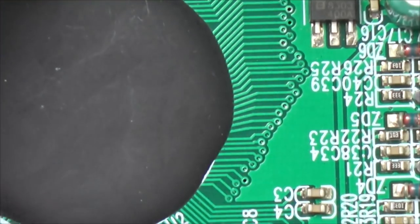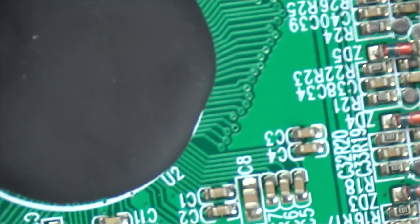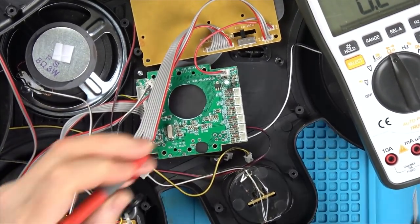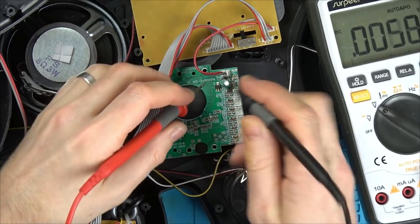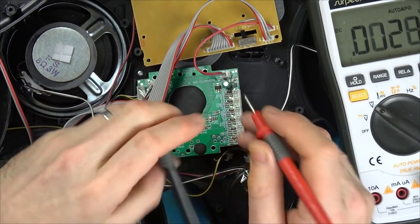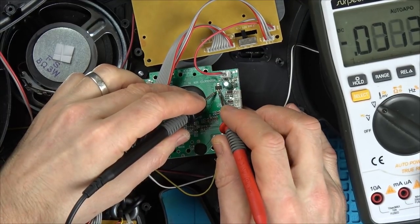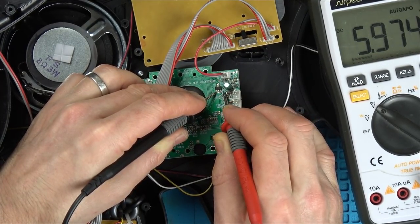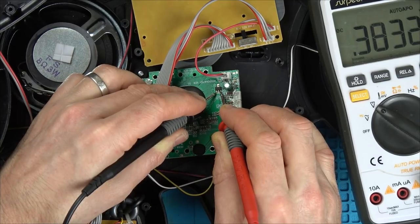Oh, behind the screen. Right, I'm thinking, let's plug power back into this. I'm now thinking it might be something to do with that voltage regulator. Luckily, it's got markings on. Because if I go between here and here, we've got 5.9 volts. Unless it only needs half a volt.